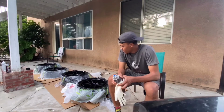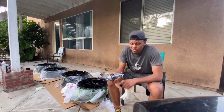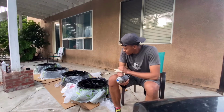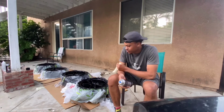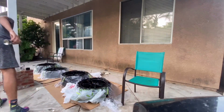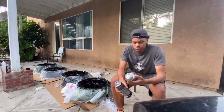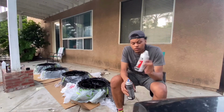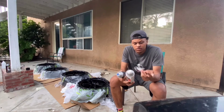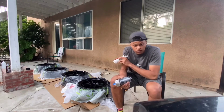I'm back, and I know I didn't record me doing the paint or the clear coat or the primer, but I did do it. So pretty much, this is all you'll need. This is the Rust-Oleum primer sealer. I sprayed personally two coats. So you can spray 2 coats of this onto all 4 of them.